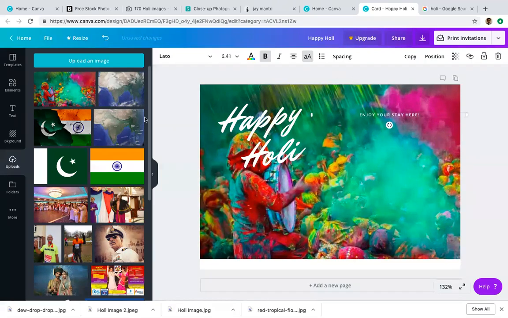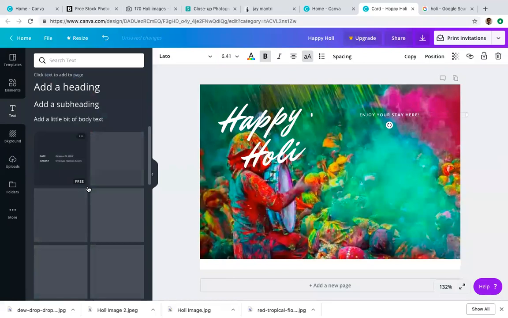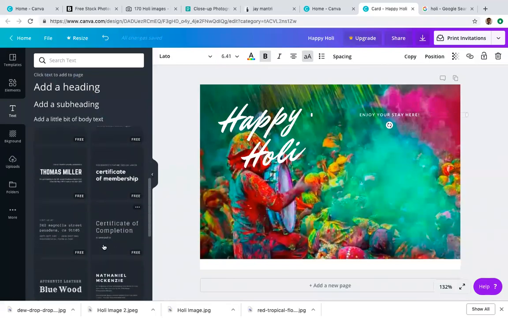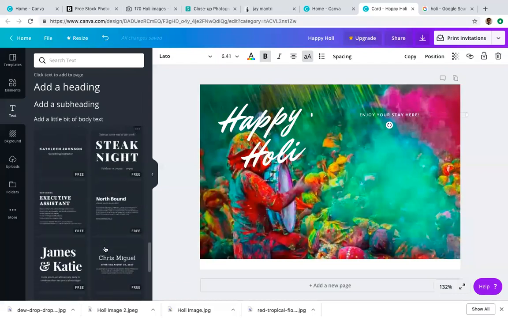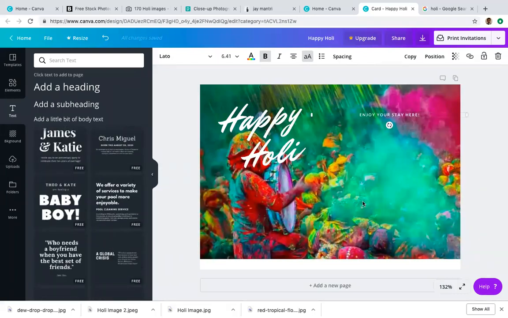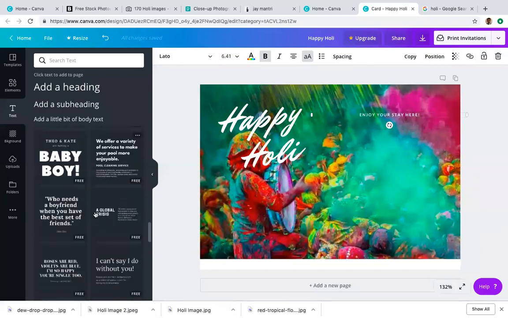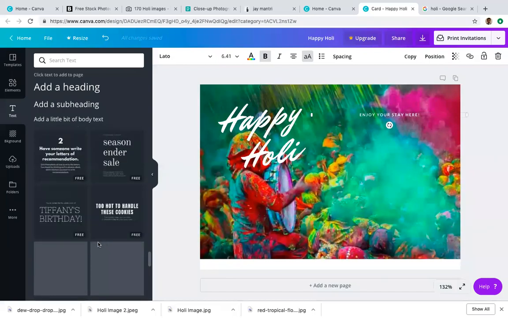And obviously you can add your own text from here, so you can get different fonts. We're going to see that as well in a minute, but you can get different fonts, different styles of the text, and keep the background. So you can start off your own. You don't need to use exactly the same font you had before, like from the card. You are free to choose loads of things yourself. So we're going to do some of it as we go.